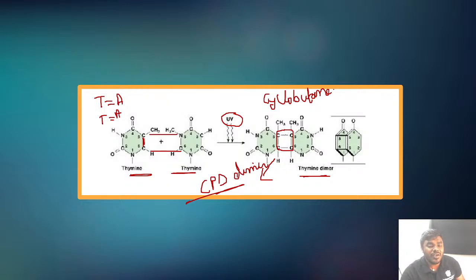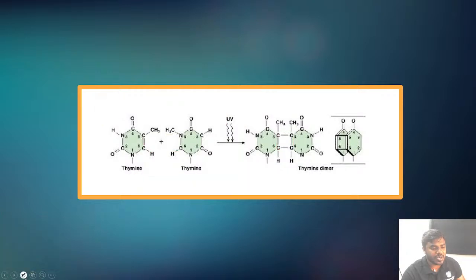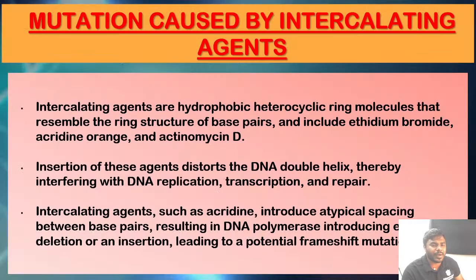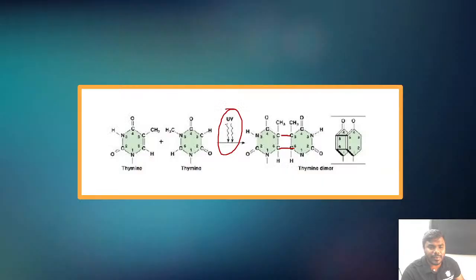So friends, if we don't break this bridge, listen to me carefully, if we don't break this particular bridge, the same information passes to the next generation. Obviously it leads to melanomas, which are a type of dangerous skin cancers. Quickly recall what happens here. Two thymines are paired with each other because of the formation of a bridge which is formed by this particular UV light. So friends, there are two more damages and the remaining entire repair mechanisms.